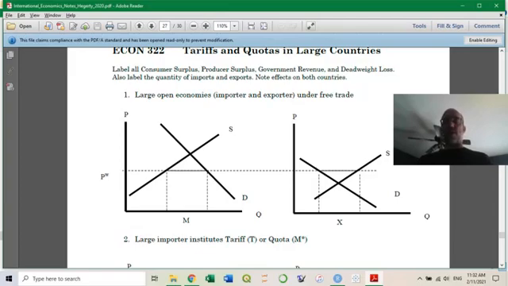The thing that makes a large country large is that it has the ability to affect world price. So if you buy less, that means it's going to push the world price down because you're basically dropping your demand for the product, so you're going to lower the price for it.